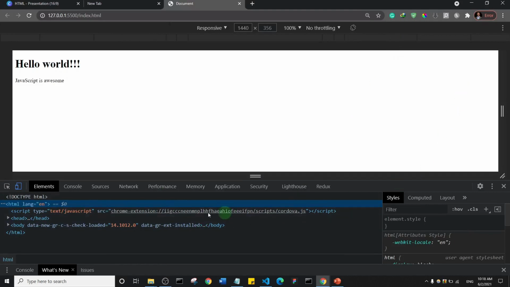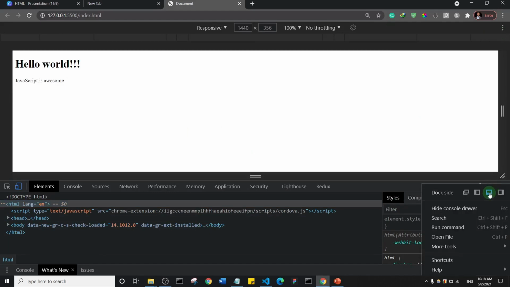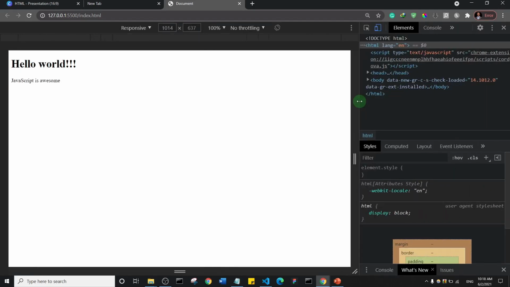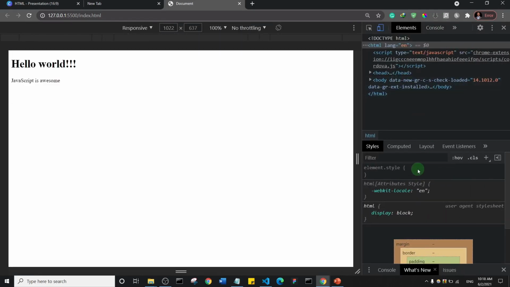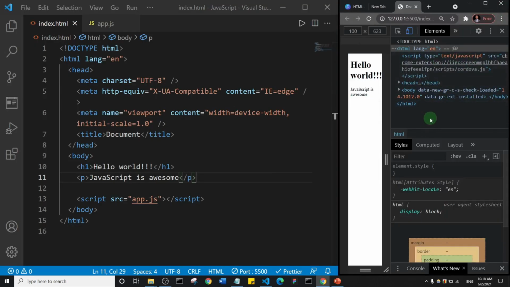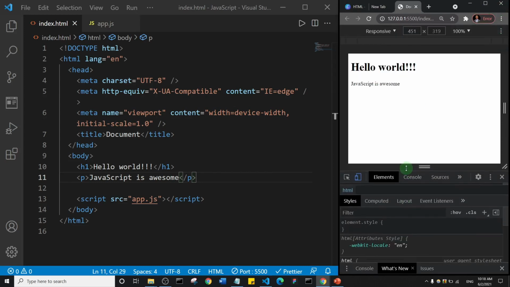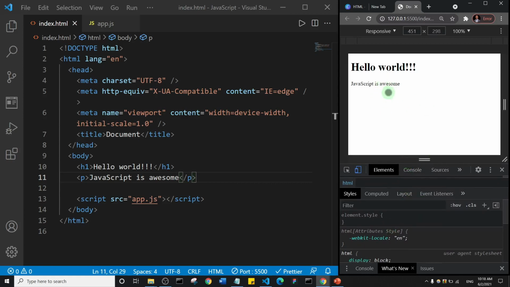You can either choose to put it at the bottom of your page or even at the side of the page, but I prefer the bottom because I'm going to make my browser very small. If I click on these three dots at the end here, I can choose the position I want to put my developer tool. So I'll say dock to right, and it will put that tool on the right. But because I'm working with a small browser, it doesn't make sense to have the tool on the right. So I'll just say dock to bottom, and then it puts it at the bottom. Here I can easily see my developer tool and my page on top.